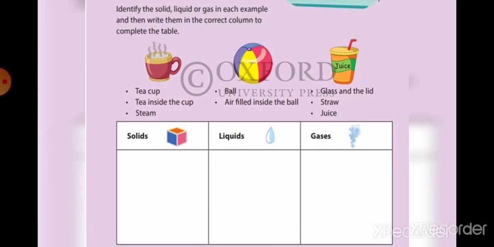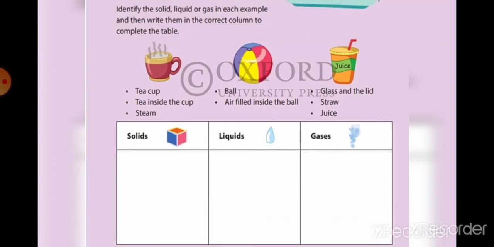When the ice cream is kept in the freezer, what happens? It is formed in the solid shape, right? When you take it out of the freezer and keep it for some time, it starts melting, right children? So you can see the difference in melting: one is from heating and one is due to the temperature.